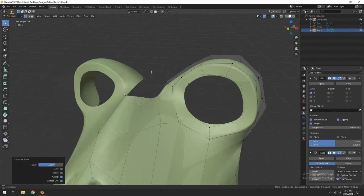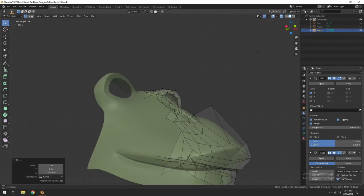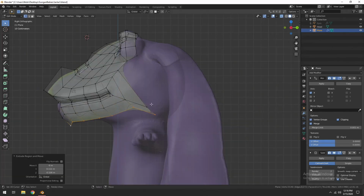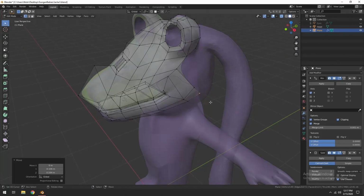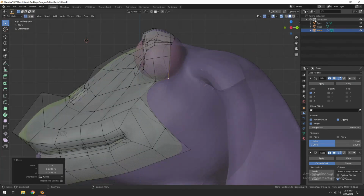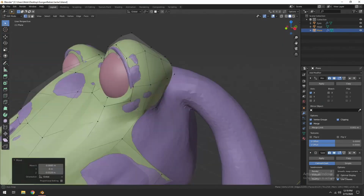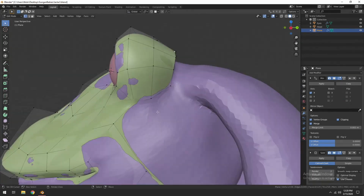Here, this part right here, getting behind the eyelids, turned out to be a pretty challenging part for me because I just didn't really know exactly the shape I needed to go for. I thought it would be that part, but okay, no, here it is. So, yeah, just pulling back the part of the eyelid. This turned out to be pretty difficult. I just didn't really know a good way to approach it in terms of topology.